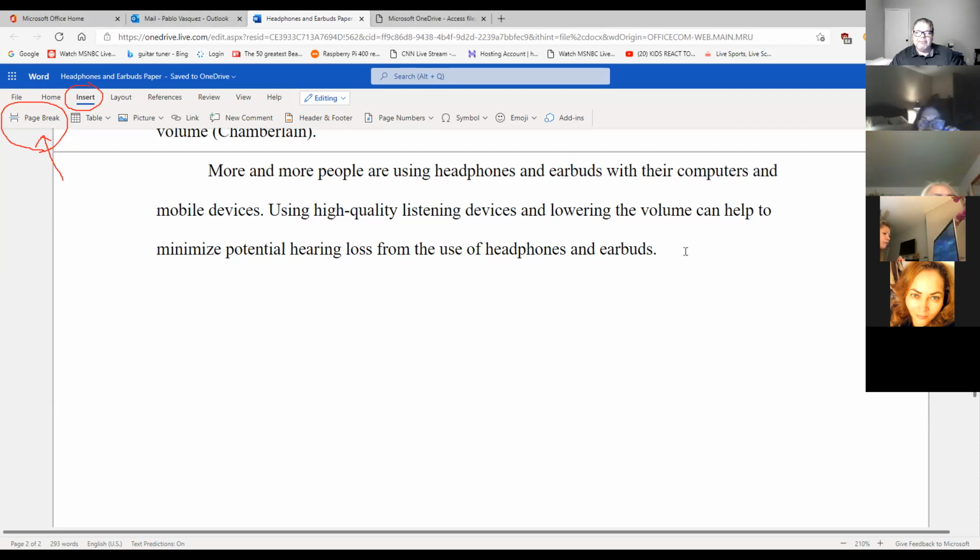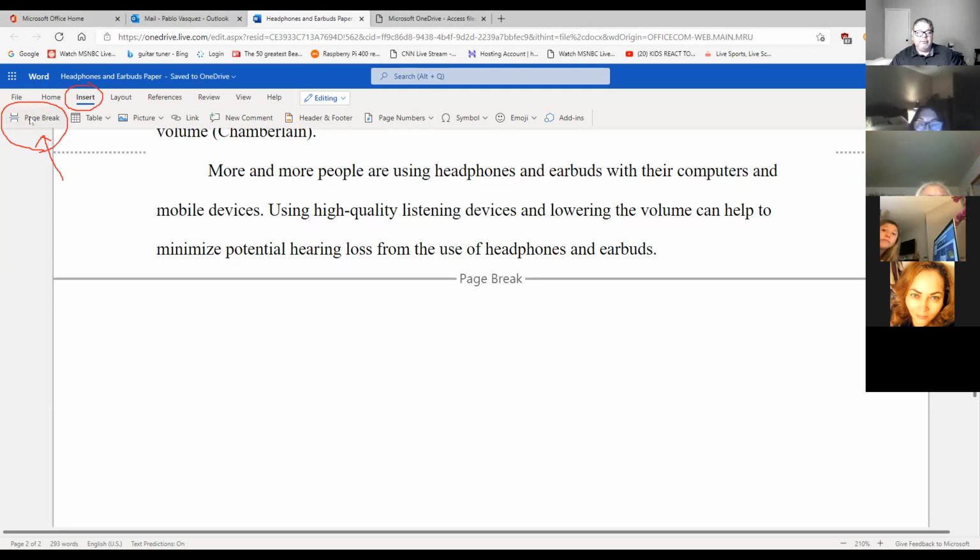Look at what it's going to do to my page. I'm going to go insert page break. Don't do it yet. Just look at my screen for now. See that? Notice that it says page break. What it does is cut off that page and give you a brand new page. So go ahead and do it now.